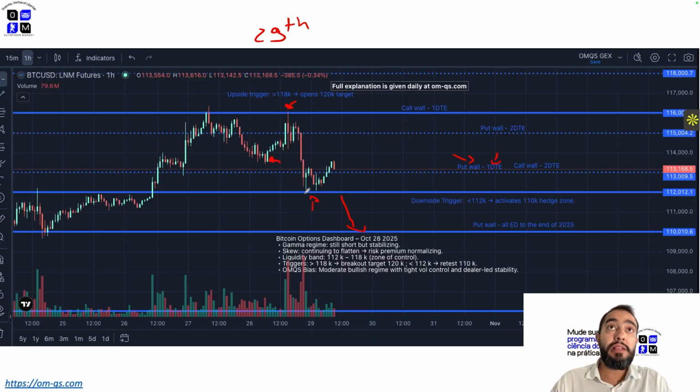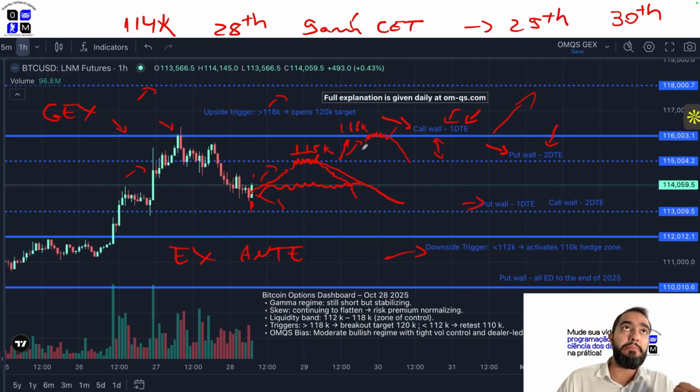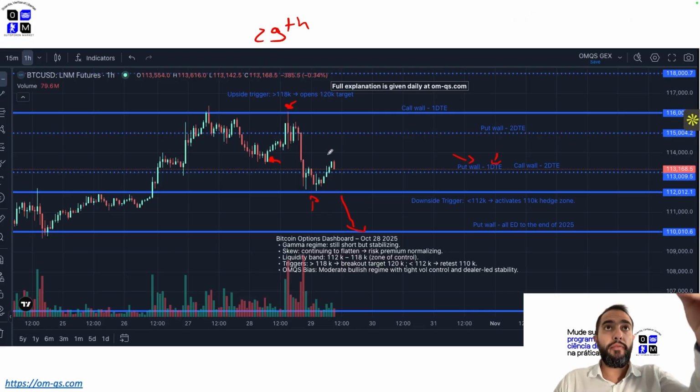And this is how you play. So you were in the morning of the 28th looking at the chart, looking at these levels, you knew what to do if one direction or another would be taking place. Eventually, you saw the price coming down, and then you saw the price reacting precisely on that downside trigger. You would then speculate eventually over here to open long positions, and you have a couple of opportunities of doing so. And the same in the case that you have gone short or bought puts over here. This is how you do.